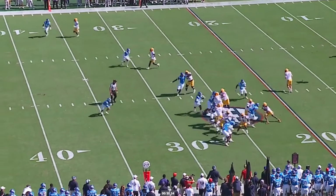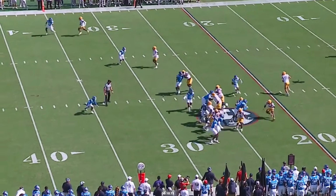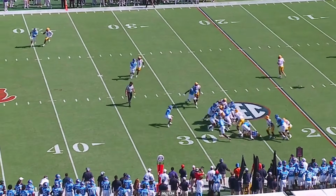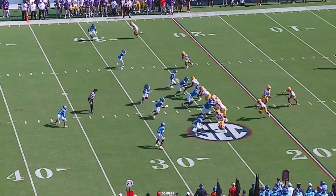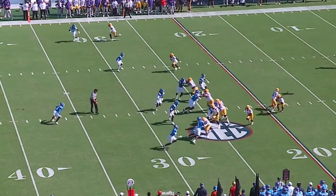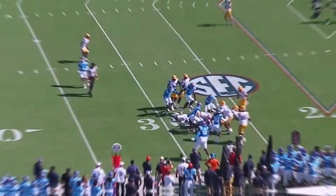Yep, doesn't get a massive amount on the play because the linebackers play the field well. The offensive line then, the 71, the tackle, getting stopped that easy by a linebacker is terrible, but we'll see it from the backfield in just a second. But right decision on the cut, didn't bounce it outside, cut it back with pace, gets about 3 or 4 yards, possibly even 5 on the 2nd and 10.